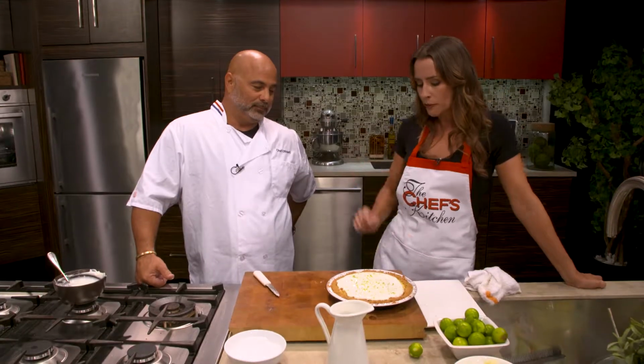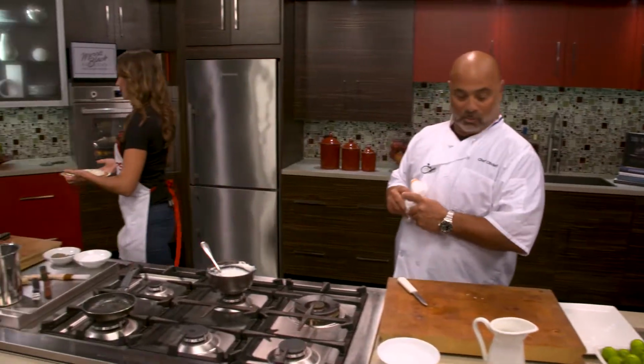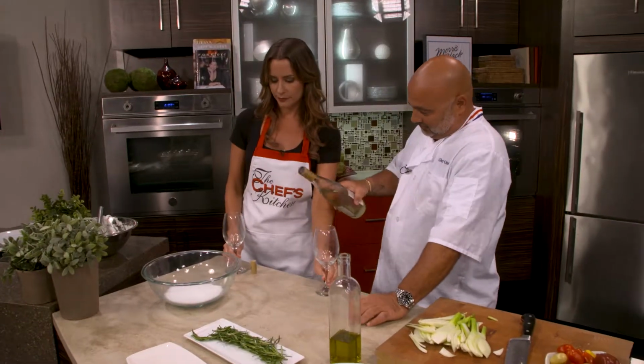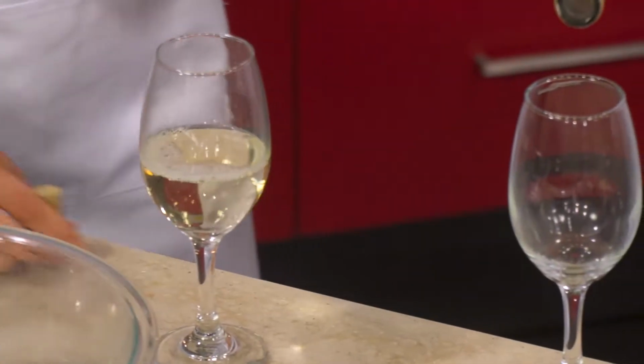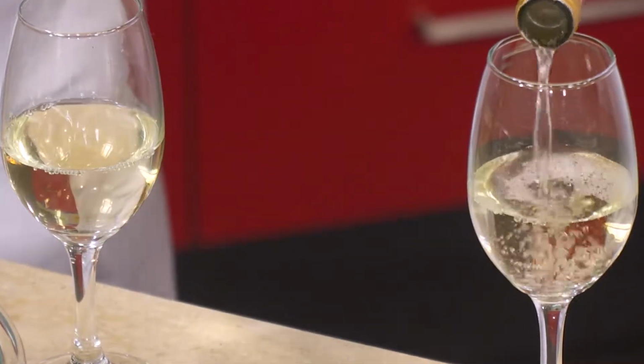I mean, I could finish right here and just eat this, but we still have that fish. We still have to fillet that fish. All right, well, before we get to the fish, I'm going to open us up a little wine. What do you think about that? Oh, I love wine. Great. This should go really nice with the Branzino. Yeah, a light white wine and Branzino goes very well together. Absolutely.